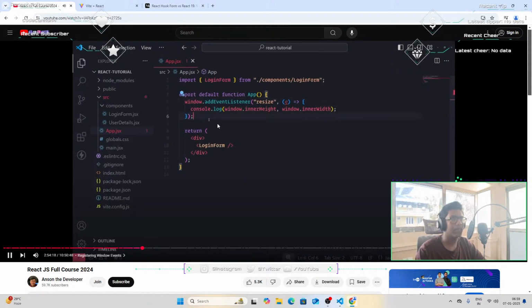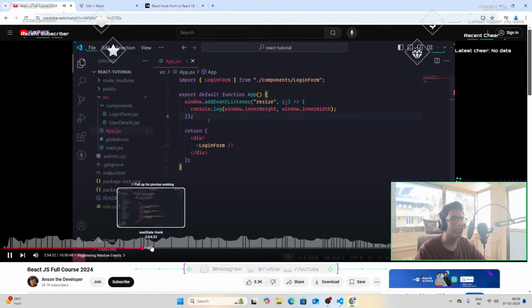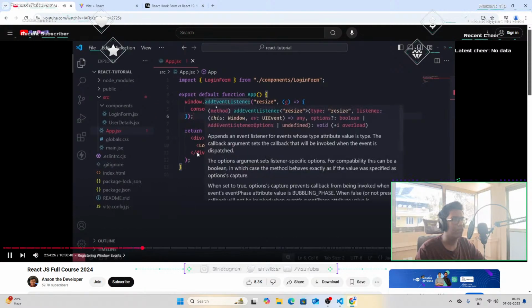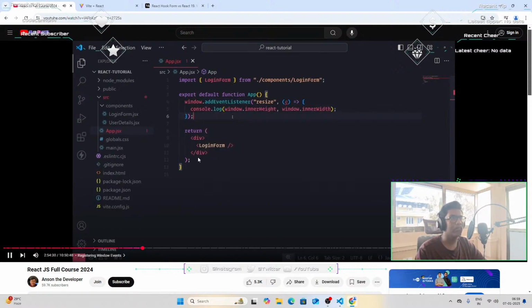Now, typically, you don't want to do it like this. You'd want to actually wrap this inside a useEffect hook. I'm not going to show you that right now because we haven't gone to hooks yet. But later on, when you actually learn about hooks, I'll show you another example on how to properly handle those events with hooks. All I just wanted to do right now is show you a quick example. Hopefully, this all makes sense, and I'll see you in the next section.